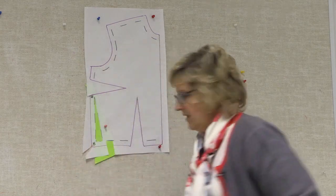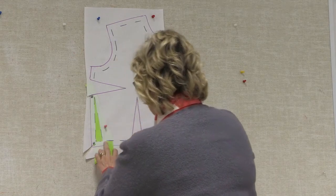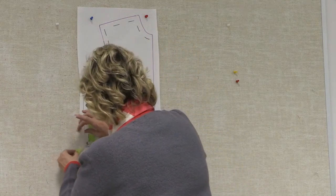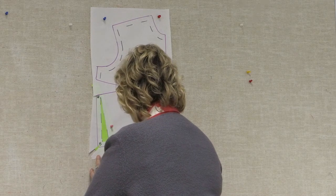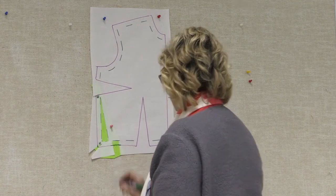All right. It did make that seam allowance a little bit bigger, but the seam allowance is there to support the seam. So we're okay with that. Maybe I will cut this off and tape it here so you guys can see. You want to keep your, there, that looks better, doesn't it? Okay, and then I just need to redraw across here, and then I just need to redraw this. Okay, and oh, see, I smeared it. You guys can make a nice smooth line. Okay, so that one is number 8.